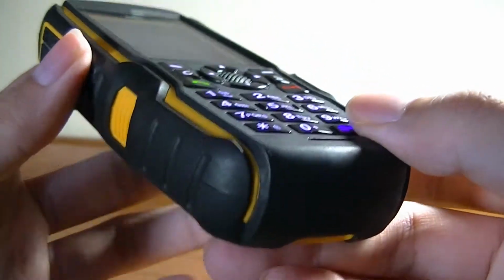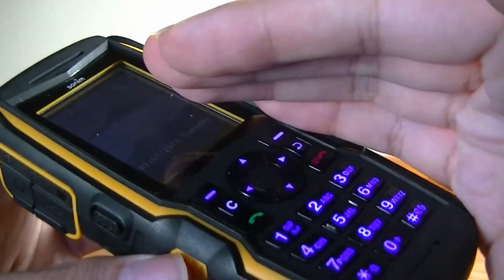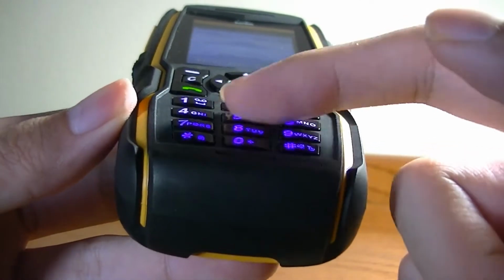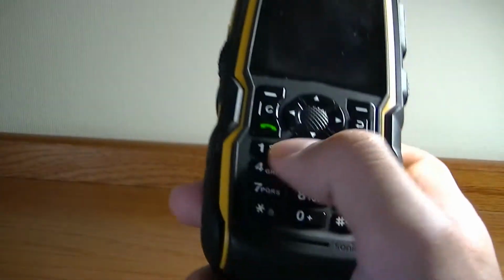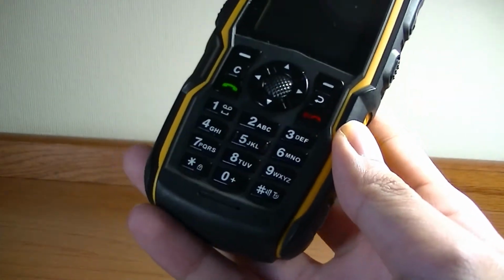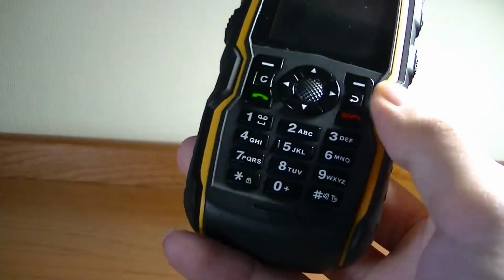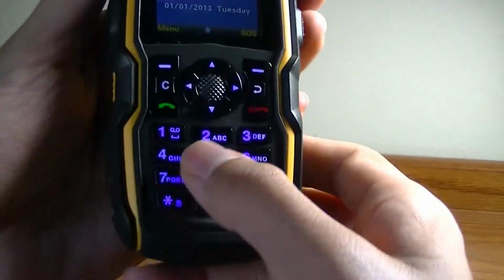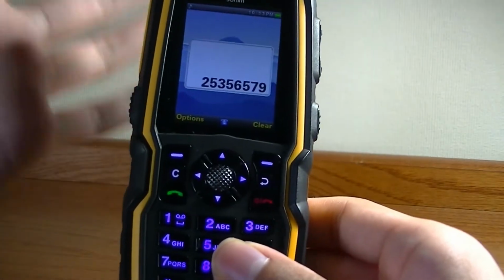It's really tactile and responsive in addition to being raised above the surface, and the backlight is also very bright, so you can still see it outdoors. And I like the fact that the center row is additionally raised above the surface just to make it easier to text by feel. However, I do feel that the keys can be slightly larger, to be completely honest, just because the keys themselves do still have a relatively small size, even though they are very tactile and responsive. Anyways, typing anywhere on the main screen will instantly launch into the dialer pad for creating a call.